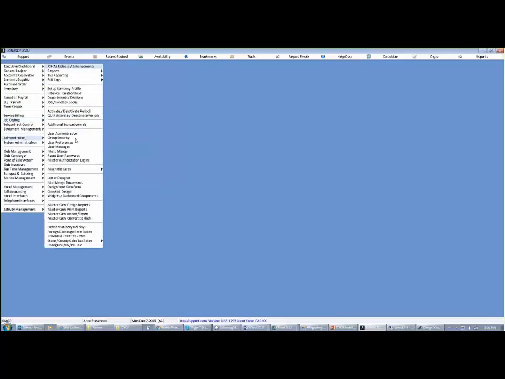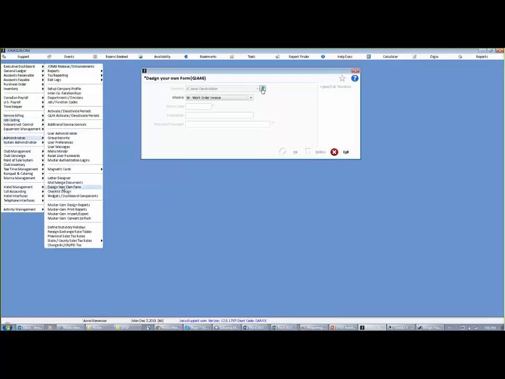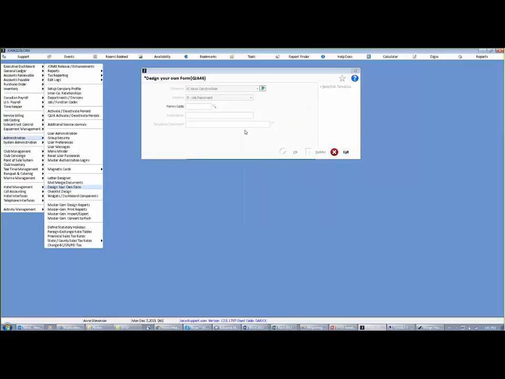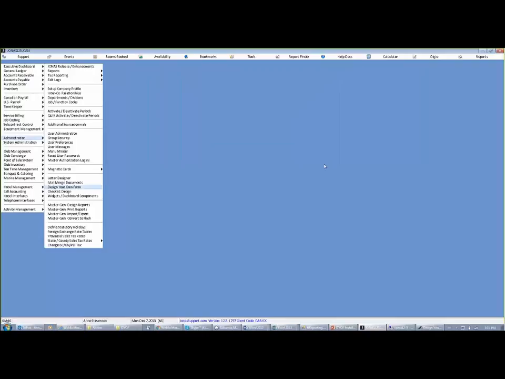And if I go back into Design Your Own Forms and I set that up here, and I go into my job documents, when I come in here, I would indicate that it's an RFI, for example. So I would tell it what it is, or I would tell it that it's a submittal or a transmittal. And again, I would connect that in change order management so the correct forms print out. So a little bit more complicated, just because there are multiple forms that can exist under either of those.